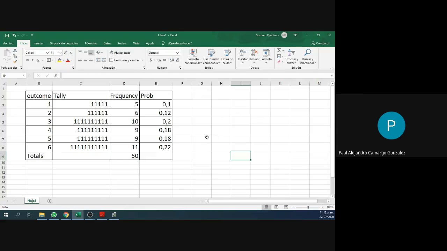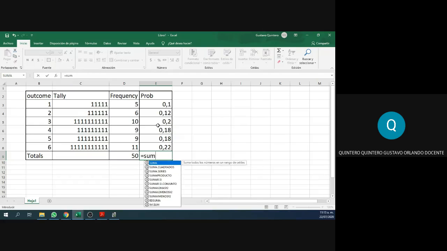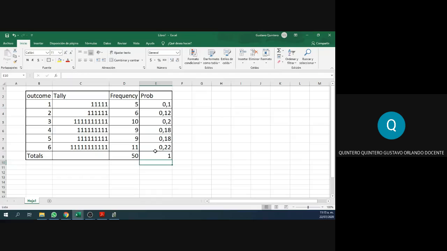Juli: Profe, una pregunta. Yes, sir. Tell me. Al final esa suma siempre tiene que dar 1, ¿cierto? Yes. Why? Porque el 1 representa el 100%. Yes, sir. That is the reason. Okay, so we have each probability individually. If we add all of these, it should give us 1. It should.